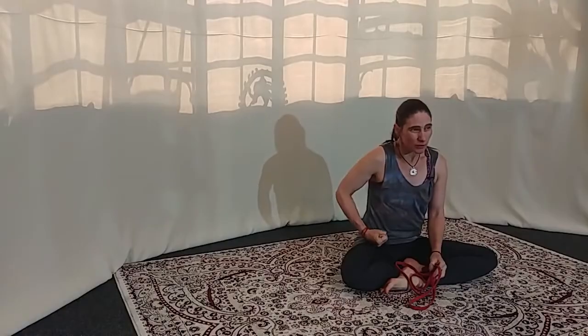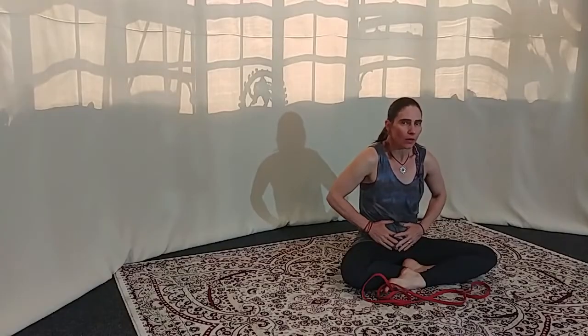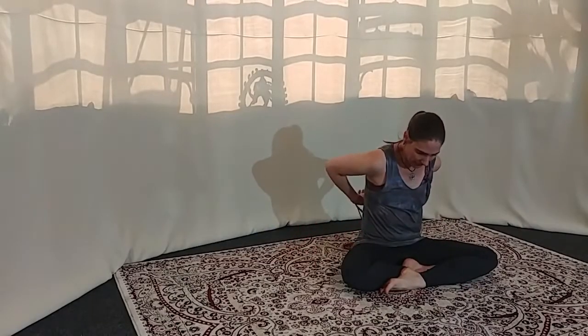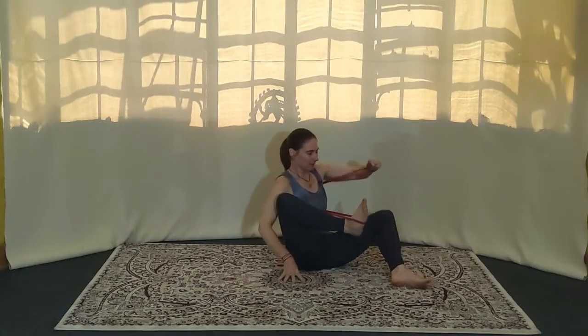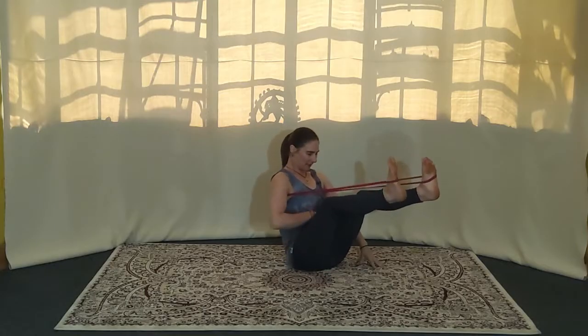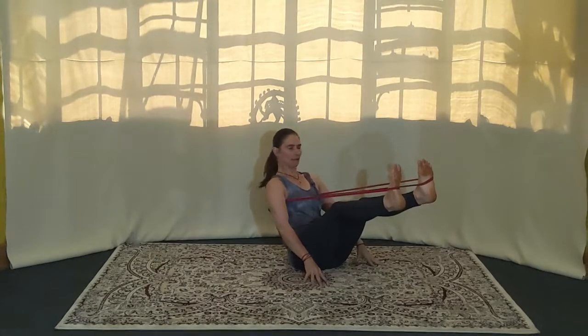The next position is Navasana. Navasana often has the problem of cramping in the hip flexor or tightening too much, and also overworking in the quads, whereas it really wants to come from the core — upper core right down to the lower core. To show you with this resistance band, place it underneath your armpits. Put it around the feet and keep the pressure there. Once you've got that, hands forward and push quickly away from you — feel the extension, the pull back of your ribcage, chest, and tucking the chin.